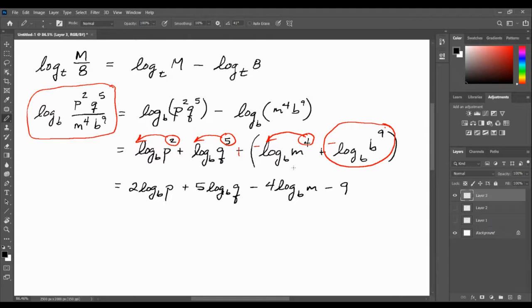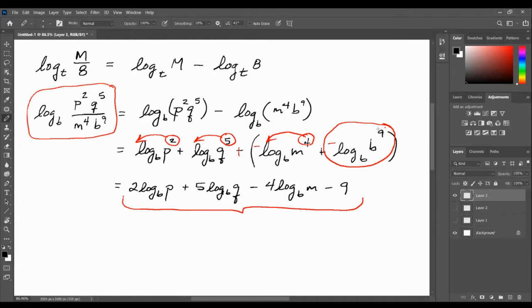And so sometimes you can just look at it and break it up that way, where anything in the denominator is subtracted and the things in the numerator are added. We could go the other direction. If we were given a sum like this, we could combine those together into a single logarithm.